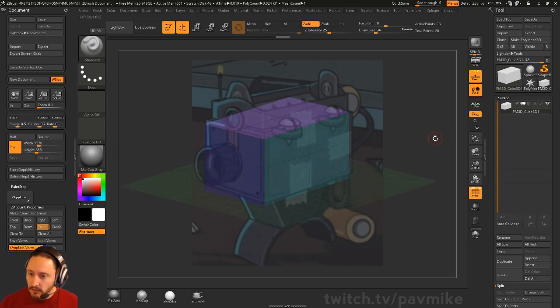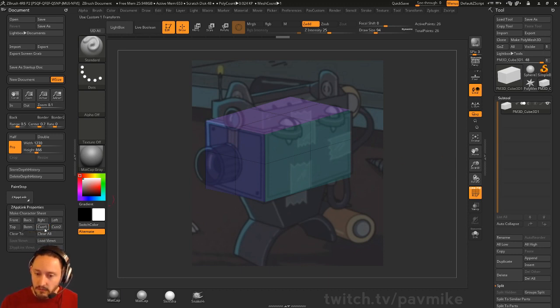So I'm going to reposition this really quickly just to make sure we're on point. Let's get rid of that floor. We don't need that anymore because we know which end is forward. It's going to be the little laser cannon here. And we'll go ahead and do clear to custom one and then hit custom one. You can also do clear all to clear all your views.